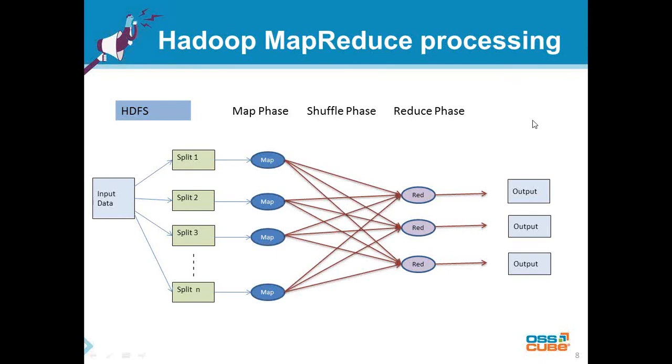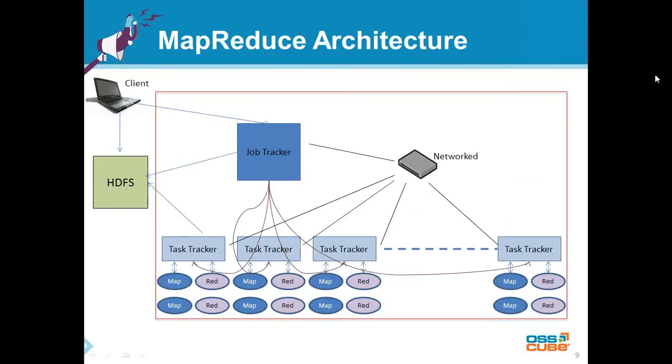Launch the maps and reduces, right? If you see the MapReduce of the Hadoop, you have the job tracker, which is the central controller of the job execution or the job control. And on individual machines, I'm talking about a cluster of machines, 100, 200, it could be any size.